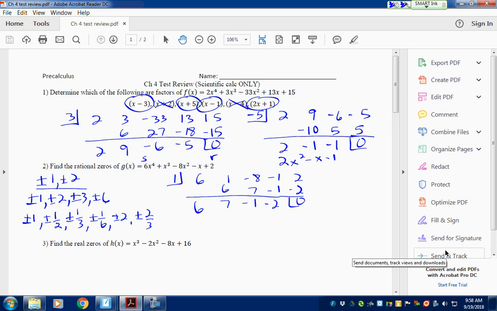Negative 1 works? So then what you can do, once you've tried negative 1 on your calculator or in your head and you've gotten a 0, is go ahead and place another little synthetic division step here with this guy that's already here. So bring this down, bring down the 6, it's negative 6, and it's negative 1, that's negative 2, 2, and then that's 0, so there it is. So 1 and negative 1 work, that's convenient. So we have zeros of x equals 1, negative 1, and we're going to find 2 more of them.